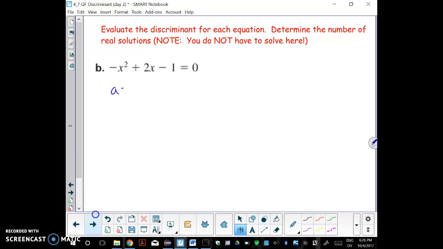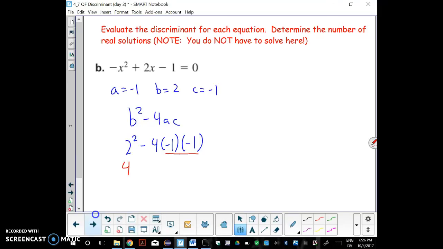All right, here we go. A is -1, B is 2, C is -1. So we're going to do discriminant, b squared minus 4ac. So it's 2 squared minus 4 times -1 times -1. A lot of negatives. All right, but maybe let's multiply those together. So we'll square the 2, and then -1 times -1 is +1. So 4 minus 4 is also known as 0. So we should label that guy. That's Mr. or Mrs. Discriminant right there.